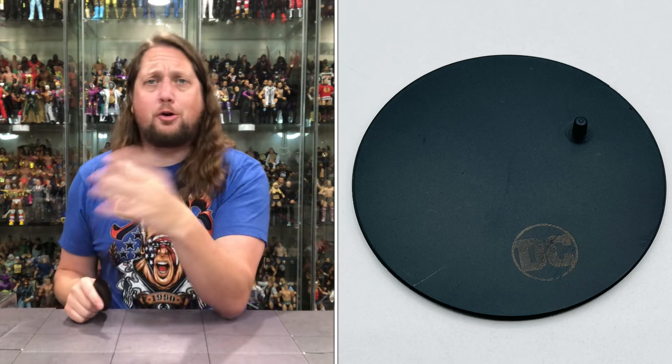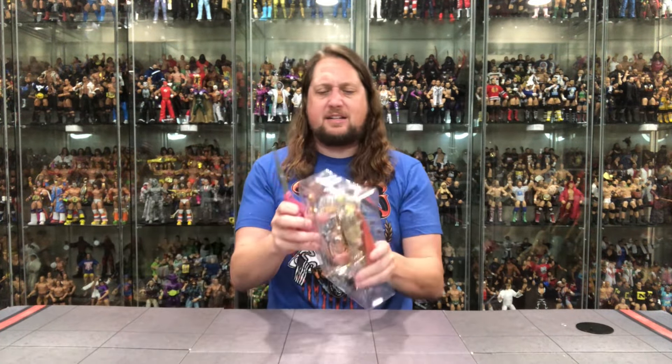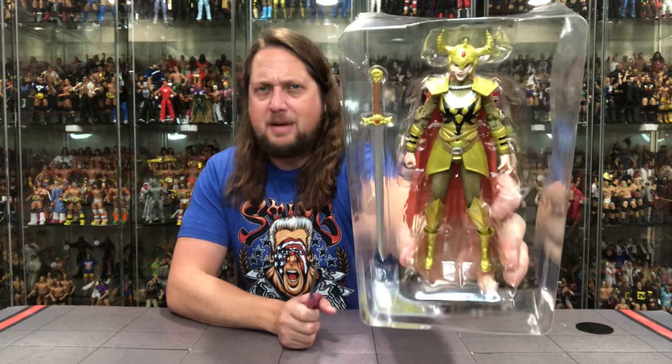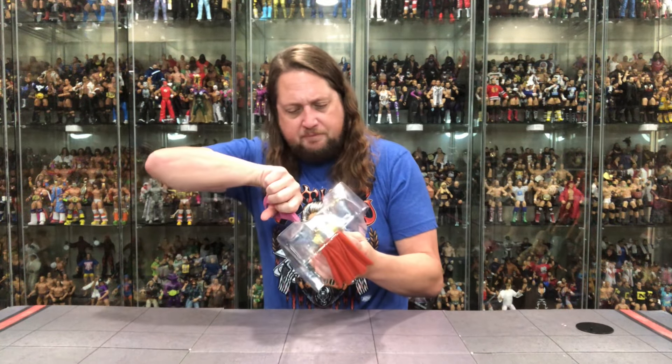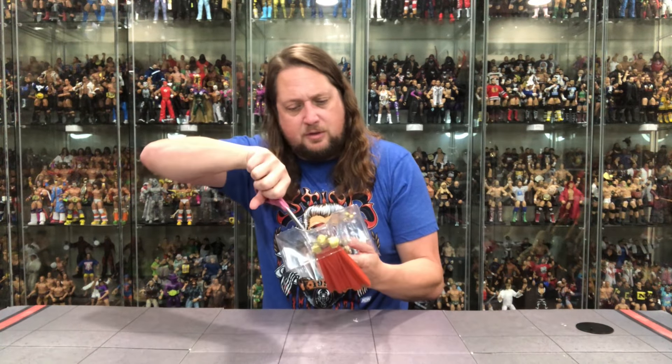A very confusing saga. Reading the back bio card, no crossovers with anything I know, so I don't feel so bad about not knowing this character. But I do know a DC McFarlane stand when I see one. Is it a guy? Is it a dude? She's a man, he's a woman — like the Scorpions sing about in the 70s. Don't know what we're doing. We're gonna dive in and see what this shiningest knight is up to.